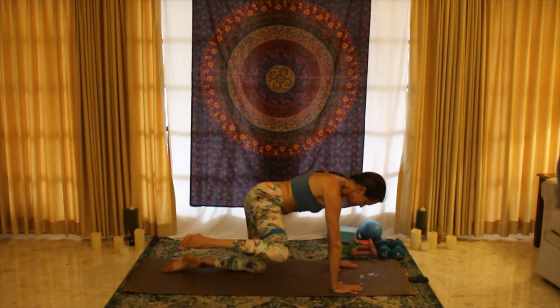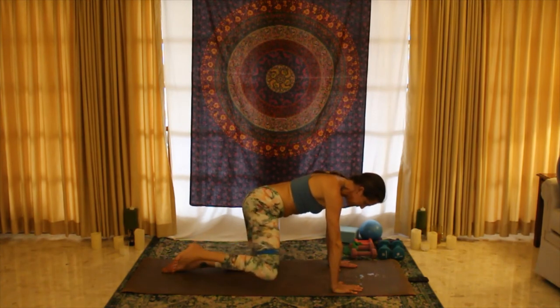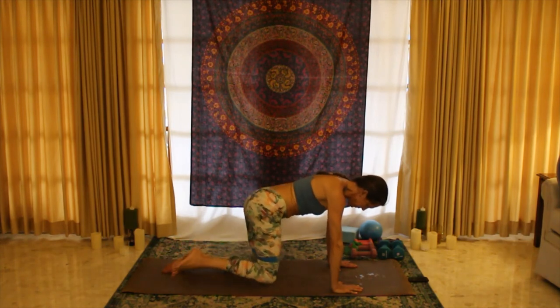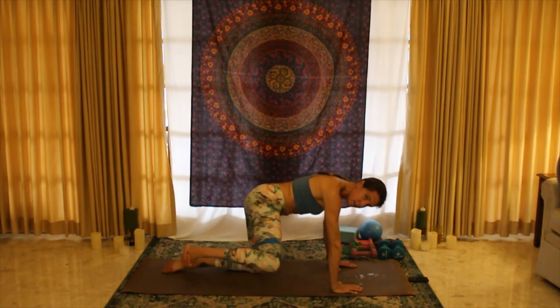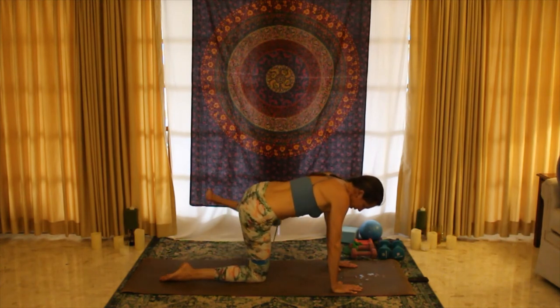We're going to open up and squeeze back — this is sometimes very indelicately called the fire hydrant posture; let's just call it a leg lift. Make sure you're pausing for a moment at the top. You can do this without resistance, using your own resistance — just not swinging your leg, lifting up and down. For five, four, three, two, last one — lift up and hold. Little tiny pulses, trying to keep the knee in line with the ankle.